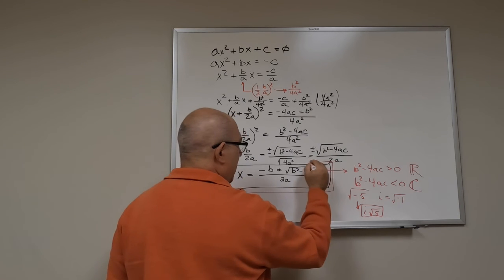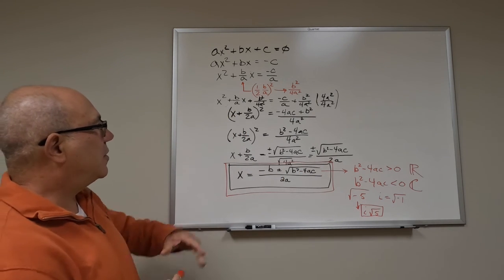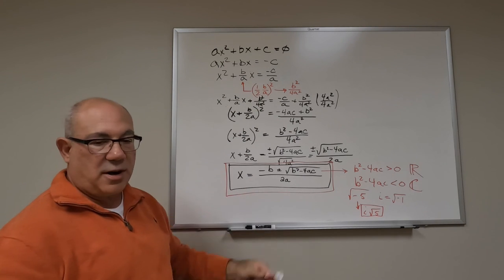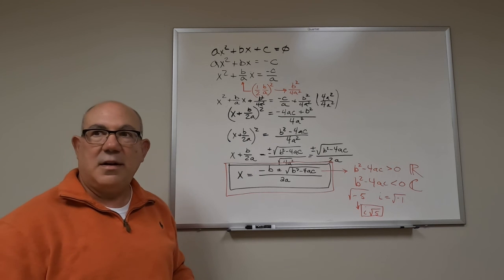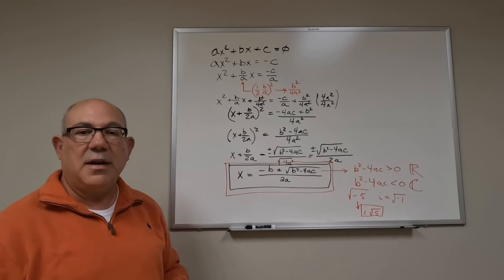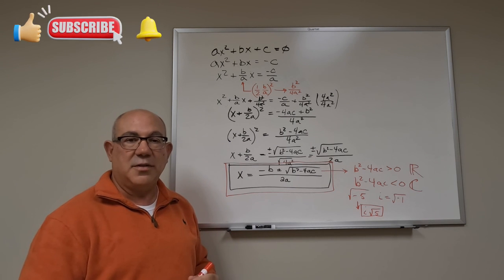You don't have to memorize it anymore if you know this trick. If you know to complete the square and simplify the equation, you don't have to memorize this equation anymore. You can derive it. You could remember it if everyone kind of knows it, but now you know how to derive it.